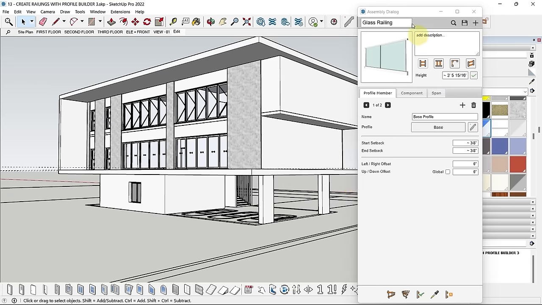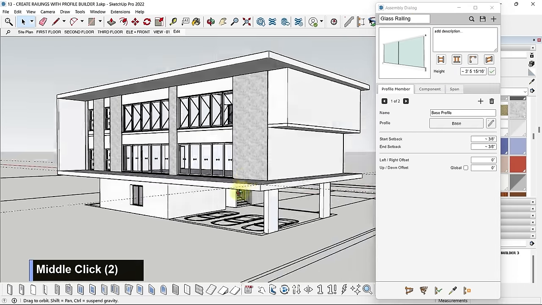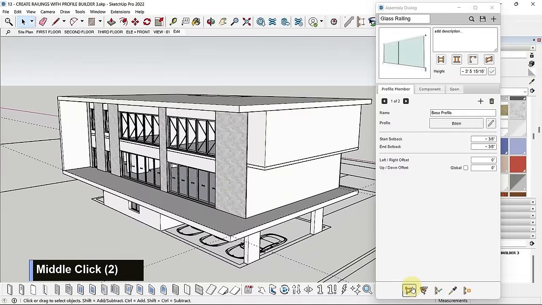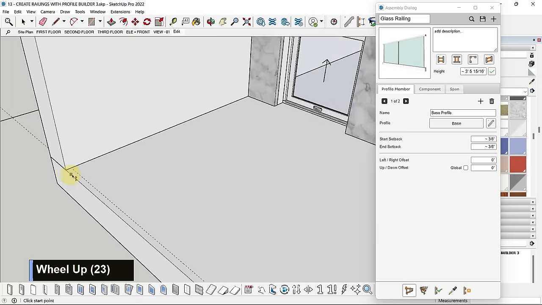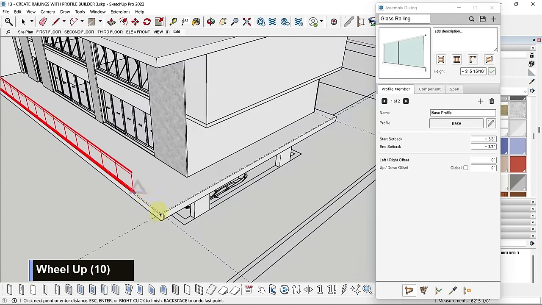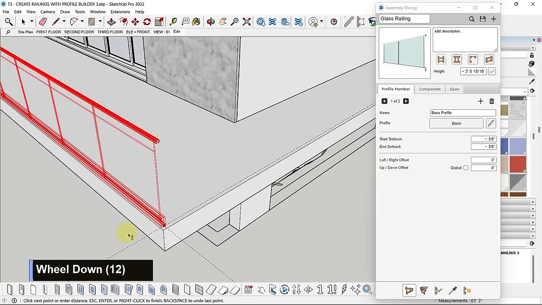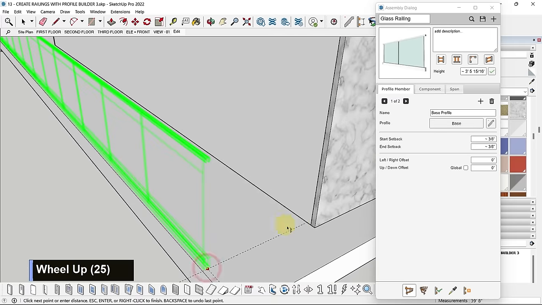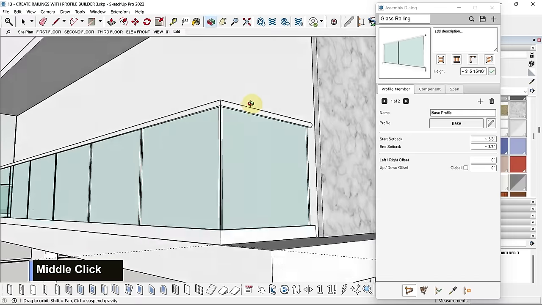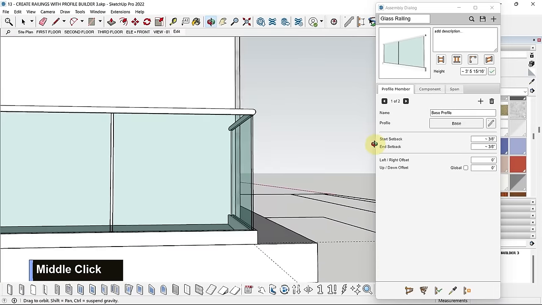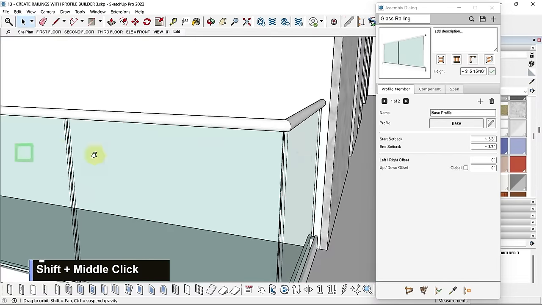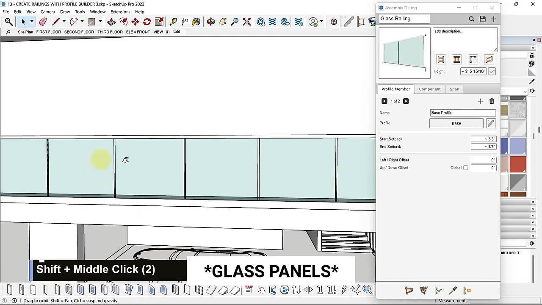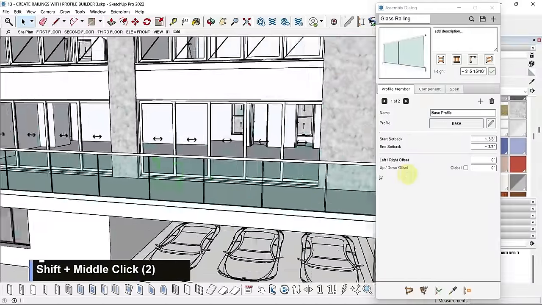So this is our simple dialog box. We already have a railing in place. Let me show you how this works. So I'm just going to click on build assembly. And then I'm going to click on this point here. Click on this point here. And finally, finish it by clicking here. So what it does is it will automatically create the angle there, even for our top rail, and also give the gap between the windows at equally proportional distances.